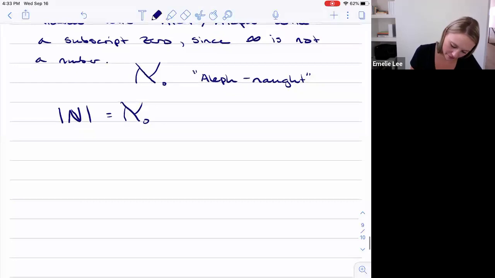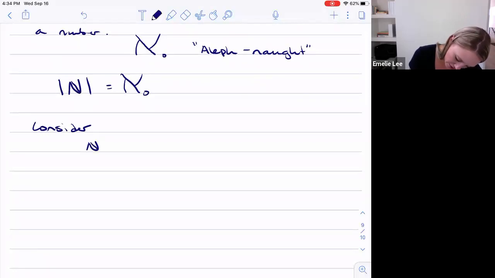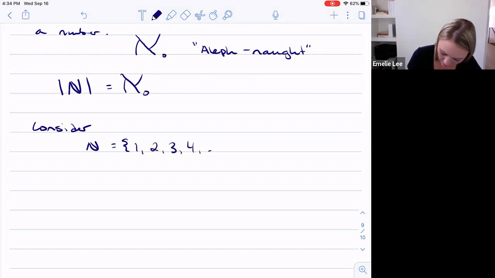So if we consider the set of natural numbers, well, that's the set of 1, 2, 3, 4, and at some point we'll hit some number n, and then it just keeps going infinitely, right?